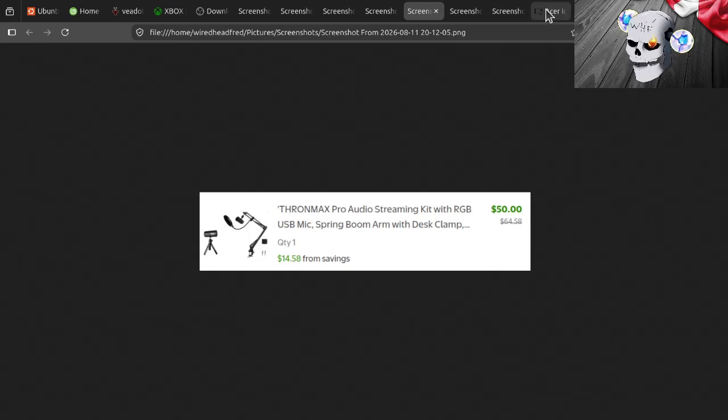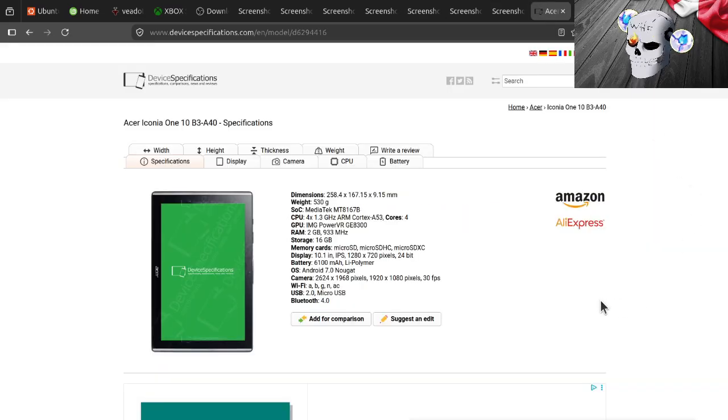It is an Acer Iconia, if I'm pronouncing that right, the B3-A40. So here are the specs there. Android 7, 10-inch display, only 16 gigs of storage space on there, RAM 2 gigs.